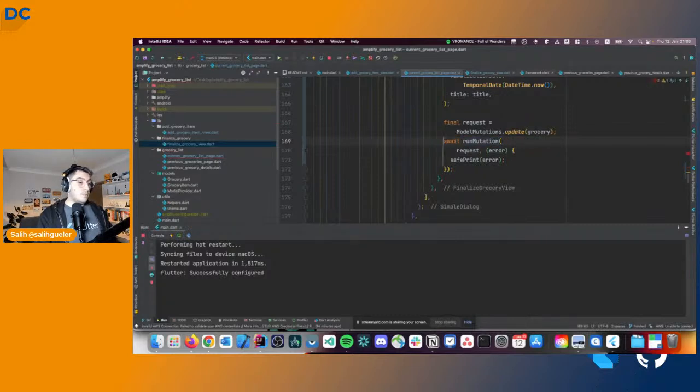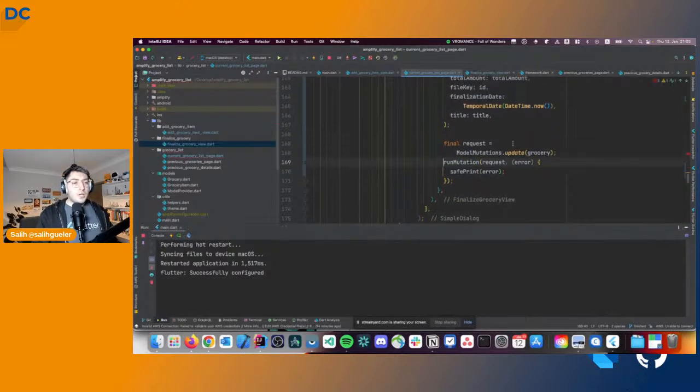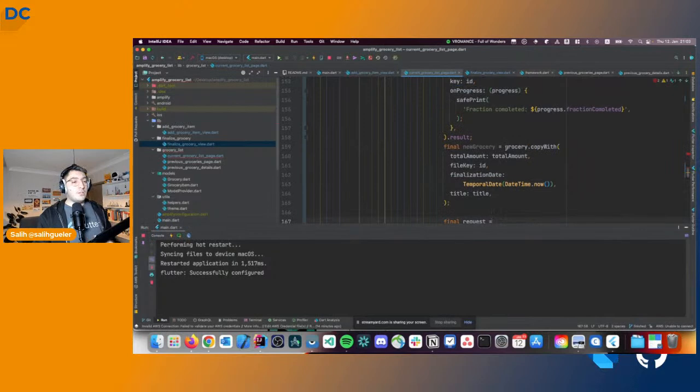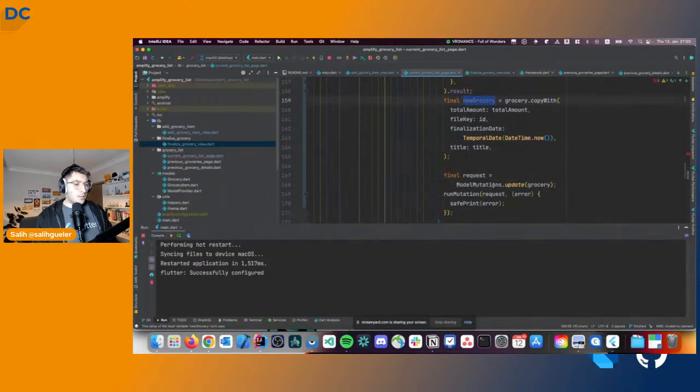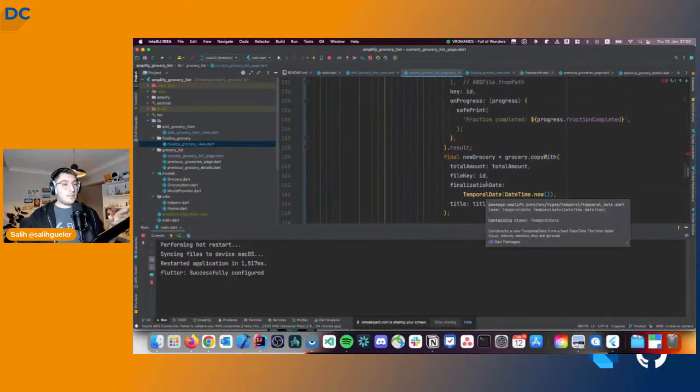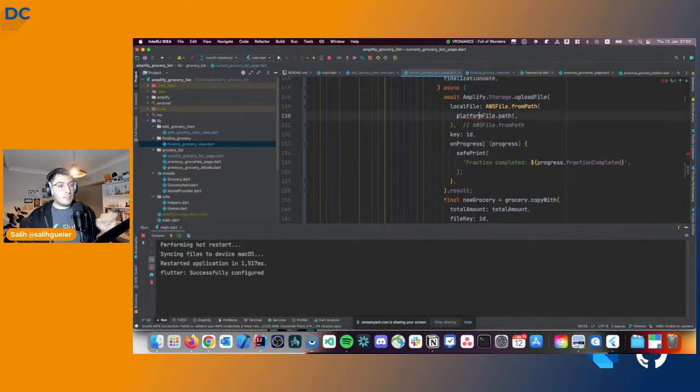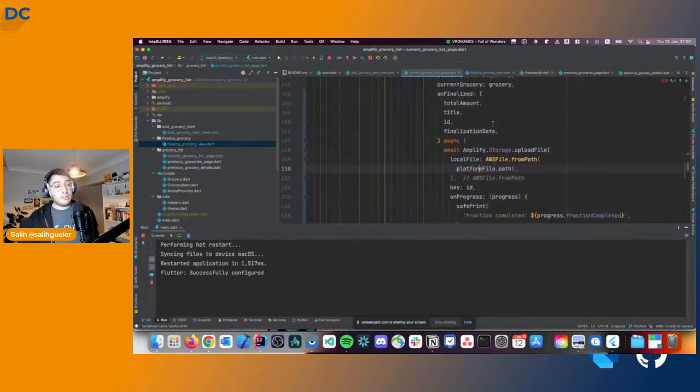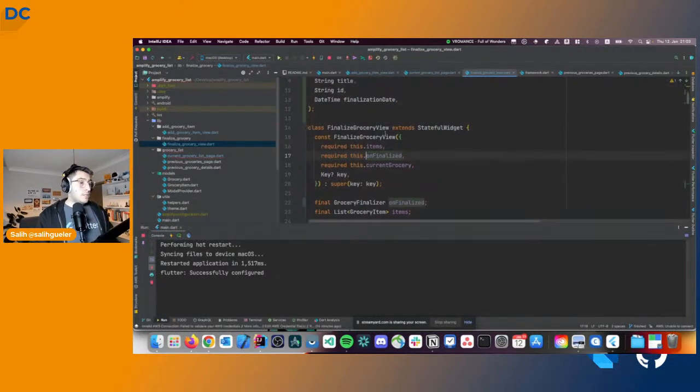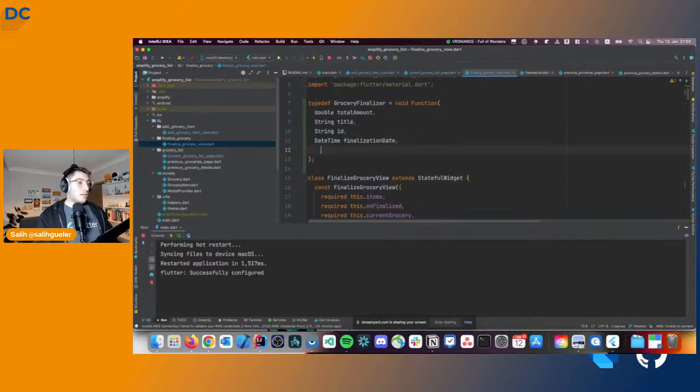Again, I will just run this. Okay, so we have a new way of doing things. We have the new grocery item, and that needs to be updated, not the previous one. And everything is in the right place right now, except the file path. I missed to put the file path. So what I need to do is add a string file path here.